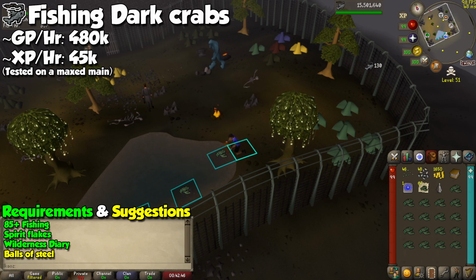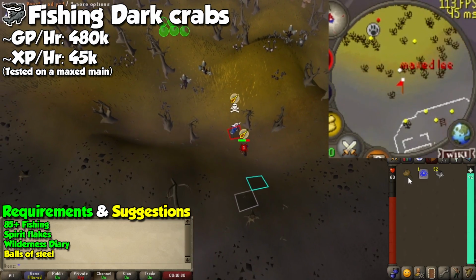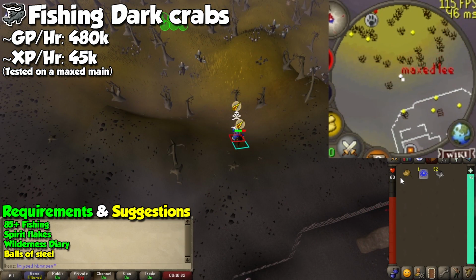But as always, being in the Wildy is a bit risky. Although if you find PKers like Maxley, you're probably going to be safe. Not really worth it in my opinion, but your best bet for fishing.